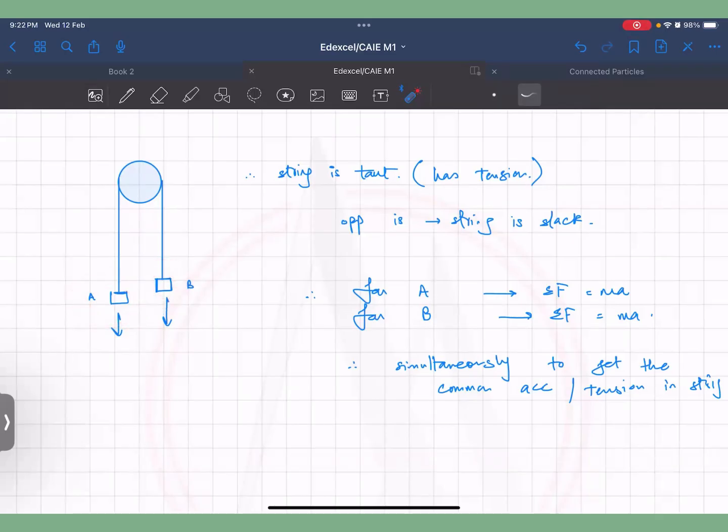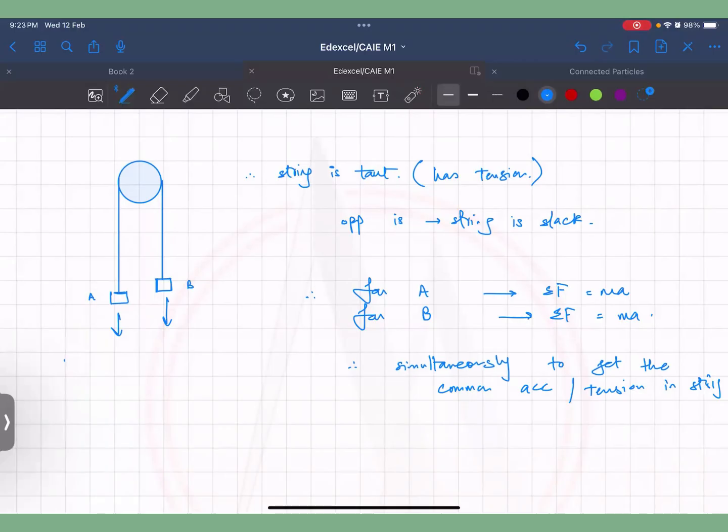So what will happen? Any one of the weights would be more than the other, and that would cause that part to go down. Let's suppose this is heavier. This is 2 kg, this is 1 kg. My logic says that because this is heavier, it would have more weight, so this would go down and definitely this would go up. Because they are connected, their direction of movement would be different, but the magnitude of acceleration would be the same. Connected means that their motions are connected.